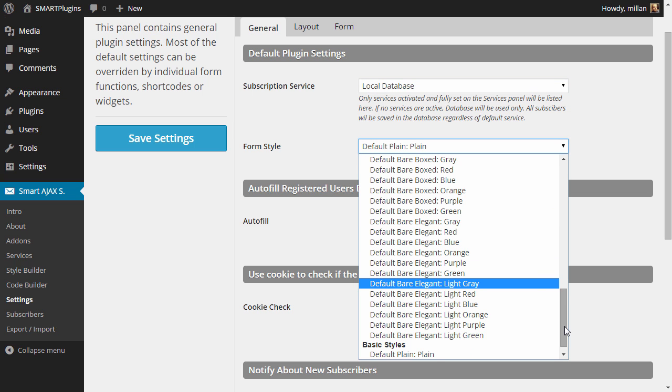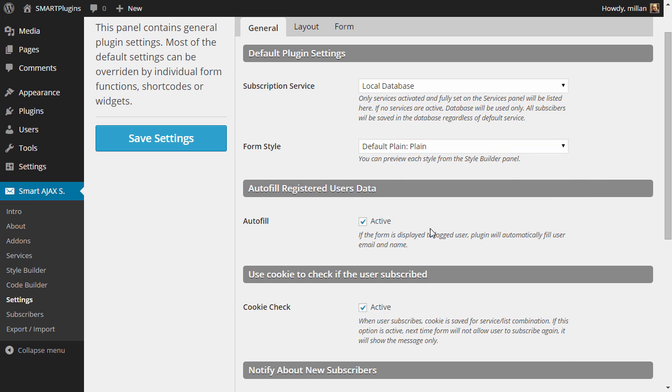You can select style and fill in some other settings like autofill of registered user data, so that when a user is logged in, automatically his email and name will be put in the forms displayed to him.